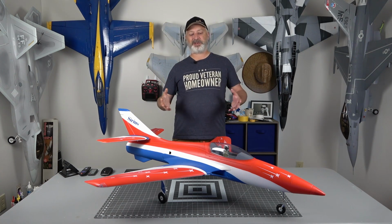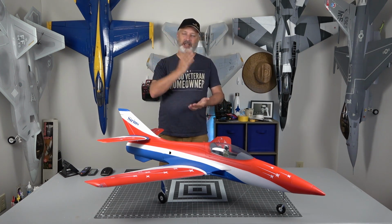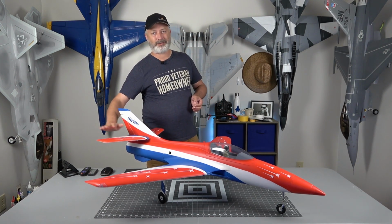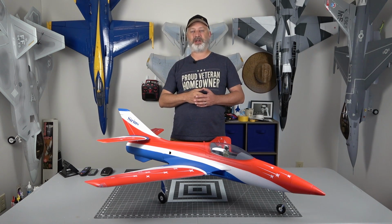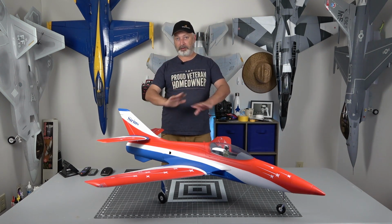Now, the only complaint that I have about the XFly Sirius, and this is not a knock on XFly, it's not a knock on the model: if you go by the book for the elevators, they want you to have the Z-bend in the outermost hole of the servo horn. For me, this is my personal opinion, not a knock on the model at all. Nothing wrong with the model.